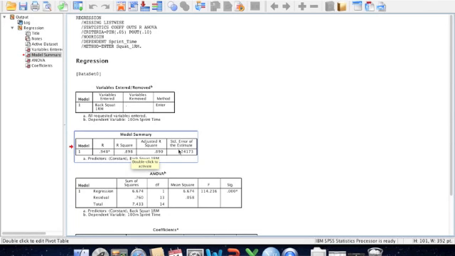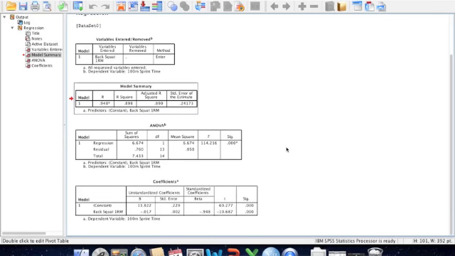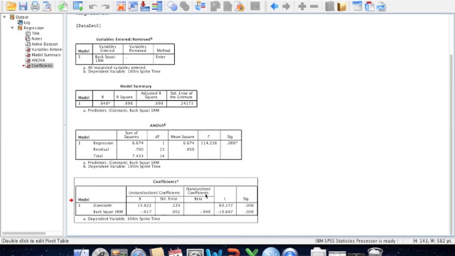And finally, we've got the standard error of estimate here, which is a measure of variability and kind of tells us how much inaccuracy we're going to have in our predictions. And so really what we're looking for here is a small number compared with R and R square, where we're looking for larger numbers, as close to 1 as possible in those instances. If we now move down to the coefficients box, this is where we get the crucial information that we need in order to actually construct the regression equation.